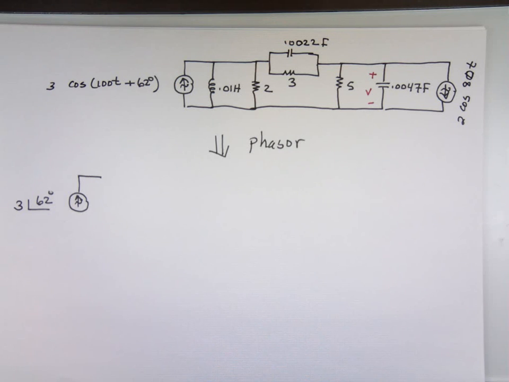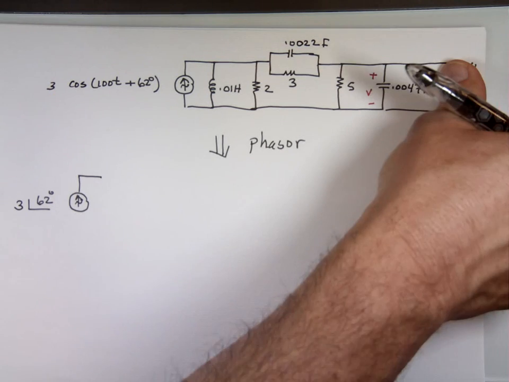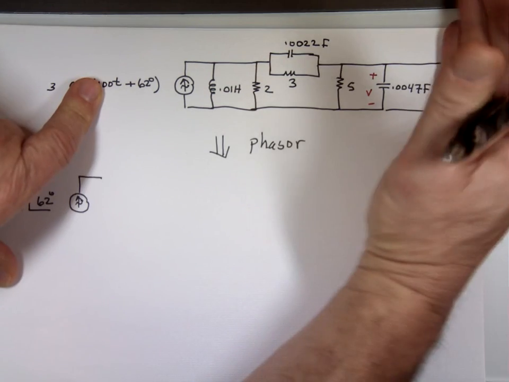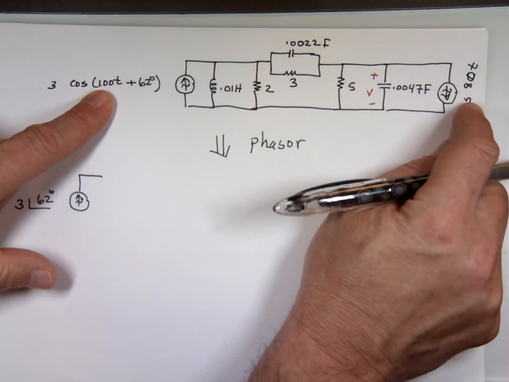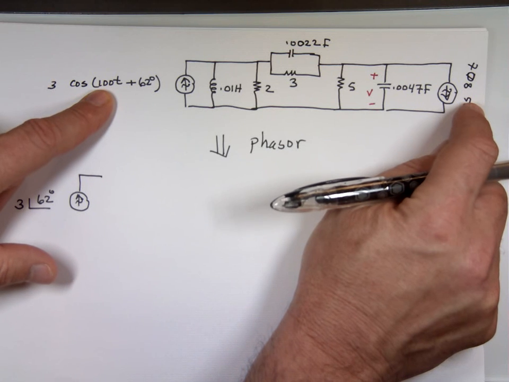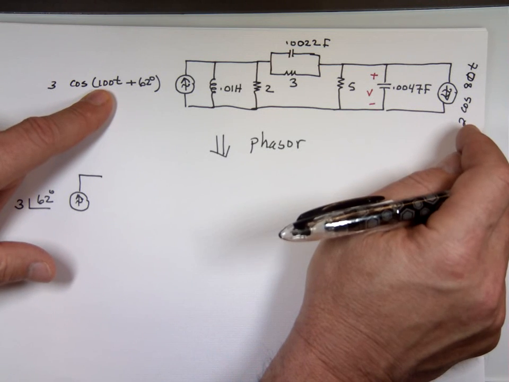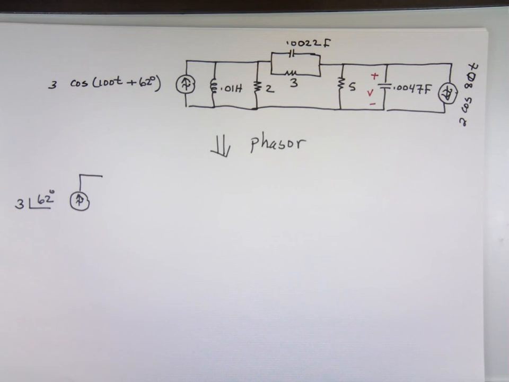The inductor, what's the value of the inductor? J omega L. Which omega are you going to use? You really can't. You have to do superposition. You find the answer to this source first, kill that one, then kill this and find the answer. But which omega do you use, the 100 or the 80? You can't just go 90 between them. It doesn't work that way. So in this case, I have to use superposition. I have to do the problem twice. In this case, I don't have an option.